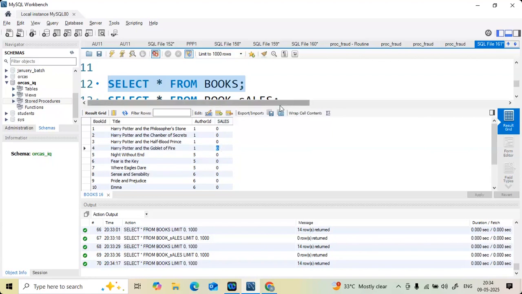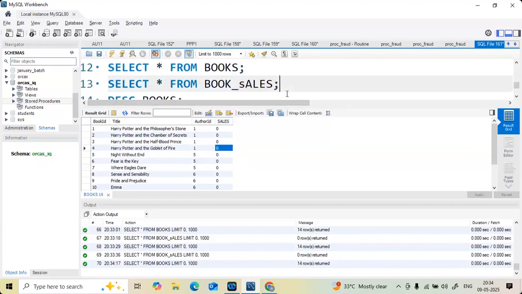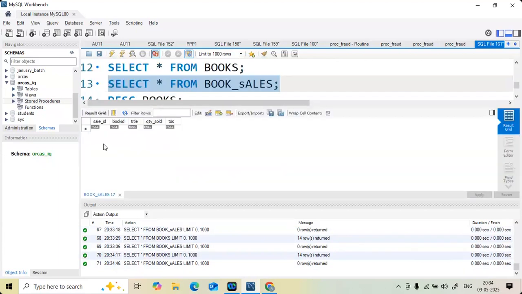But if you are inserting that record into the book sales table, it needs to be shown as sale ID 3, book ID 4, title Harry Potter and Goblet of Fire, quantity sold again 5 copies, and time of sale.